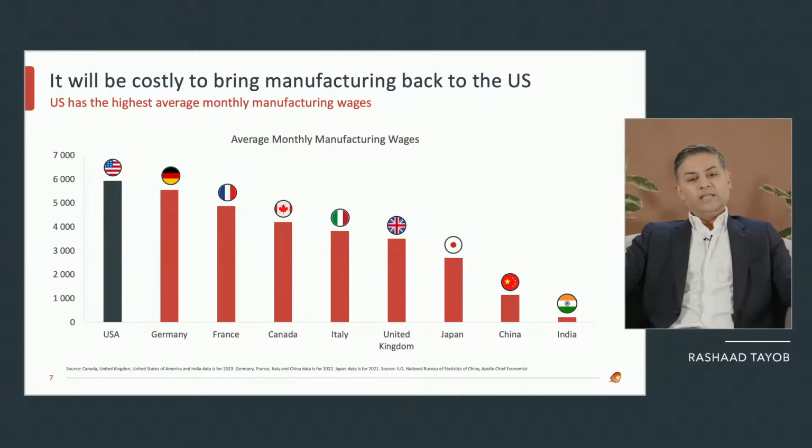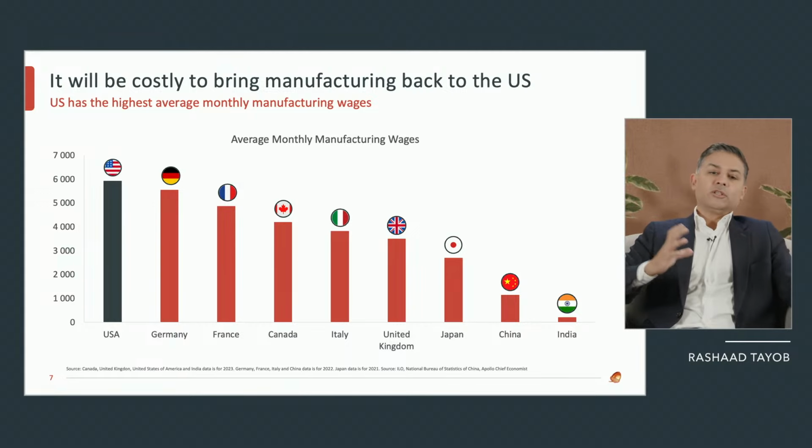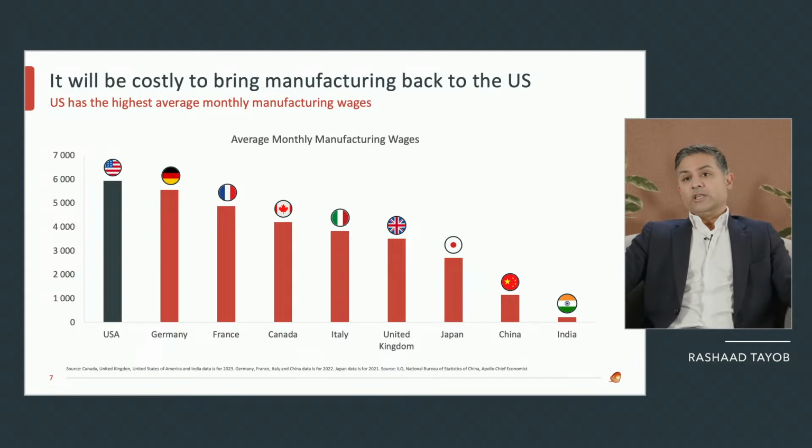Yeah, thanks, Linda. So you've talked about the benefits of globalization and trade for the world in terms of its ability to grow, in terms of trade's ability to have a disinflationary impact and make sure the goods that we have are more reasonably priced. So if we are going to reverse this trend through tariffs, less global trade, I think the world has its work cut out for it, and none more so than the United States, which is basically driving this deglobalization and trade agenda. This graph shows the average monthly manufacturing wages of a range of countries around the world.